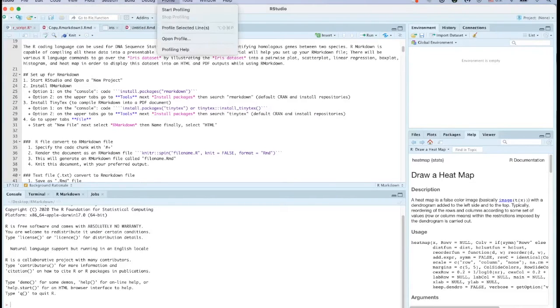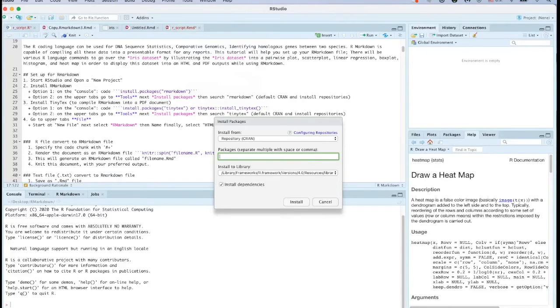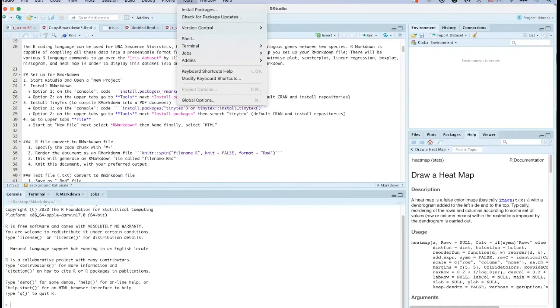So you go on the very top, it says Tools, Install Packages here. Then you can install, for example, tinytex, like I said before. Then you just install it and it's automatically there. I highly recommend this way to install packages because sometimes when you install packages through a command, it might be really weird and you might have some trouble. So I think this is the most convenient way possible. Those Tools, then click on Install Packages, first row, and that's all.